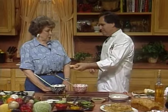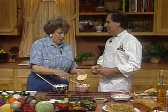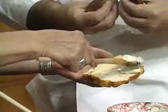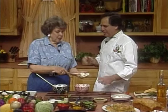Beautiful. Why don't you put a little bit of that spread on there? Which one? Either one. Just go ahead and put either one of them on there. I want a little taste, and I would let this sit in the refrigerator probably overnight to pick up more of the great flavor. I think that's a good idea.